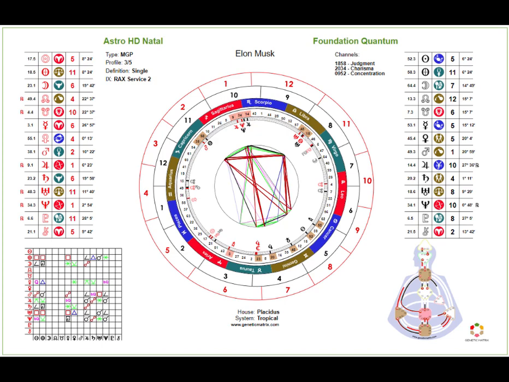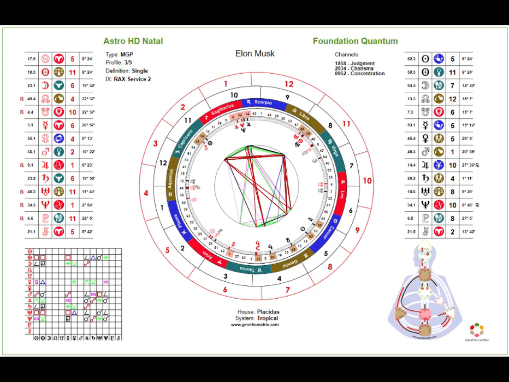Everything that's white with a red outline is in an undefined center. So his design sun is in an undefined Ajna center, which means that that Aries is not shining out all of the time. It's only shining out when the Ajna is activated. Similarly with the north and south nodes, Venus, Pluto, and Chiron. All undefined center activations.